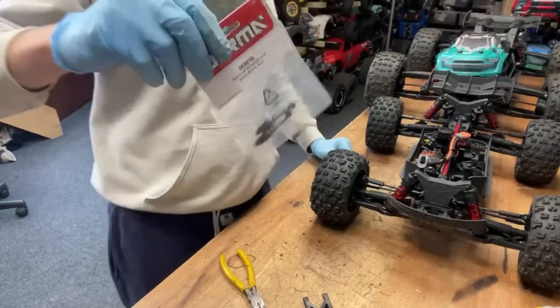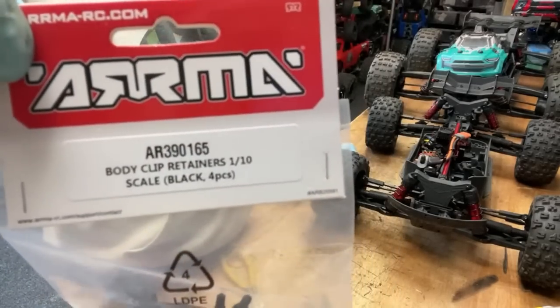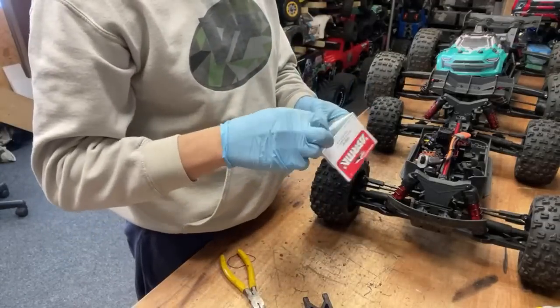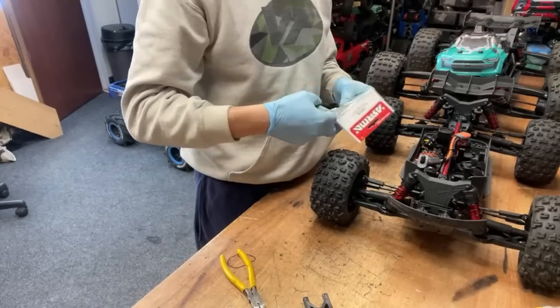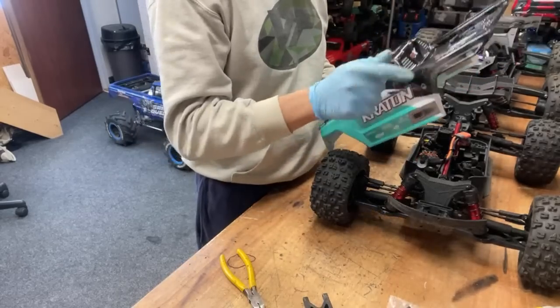I actually put these tethers on most of my RC cars. So if you guys order that part number there, look, pause that there, it makes it so handy. It just makes it so much nicer not losing body clips. But the old body clips are too tight, really. I might try and bend them out a little bit to make them a bit looser.